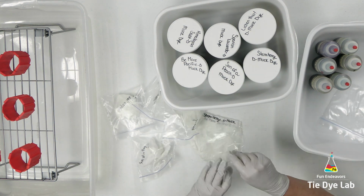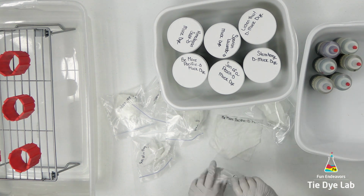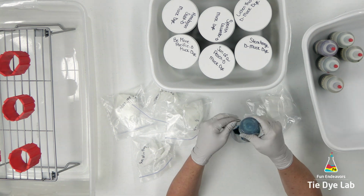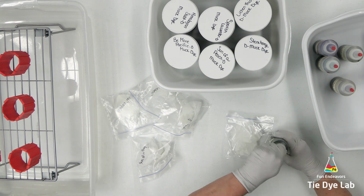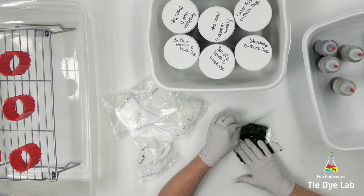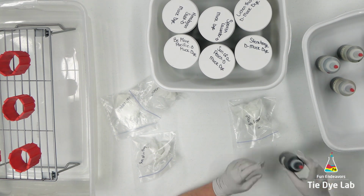So I used the formula of 2 teaspoons of dye into 1 cup of water, but I scaled mine down and only used a half a teaspoon of dye into a 1/4 cup of water. I'm squirting or pouring just a little bit of dye inside that baggie, and then I'm squishing the dye around on top of the color swatch so that it gets fully saturated. Then I'm going to seal up the bag and put it aside.